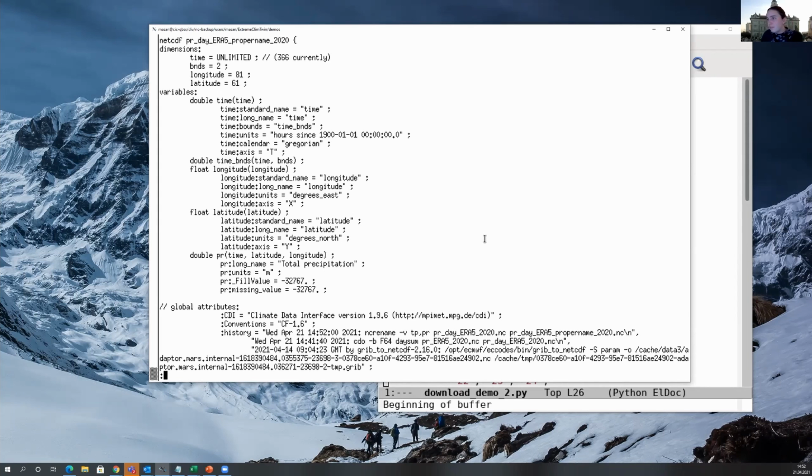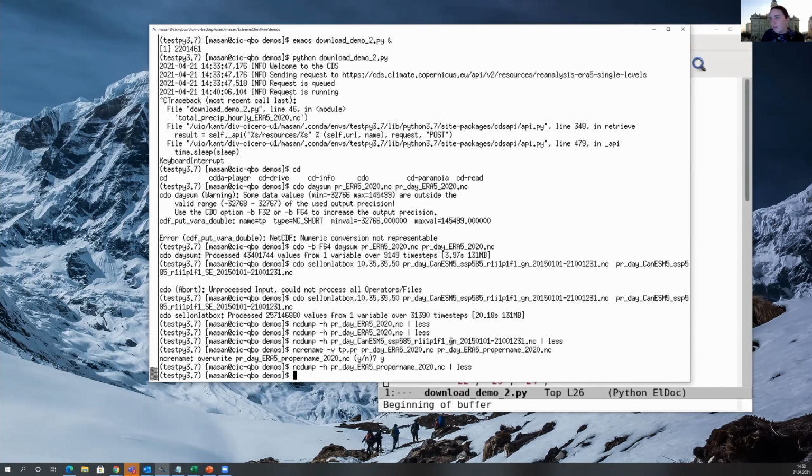I'm running a bit short on time here. So there are a lot of other commands that we can use to make those two files actually comparable. We need to remap a bit so they're on the same grid.